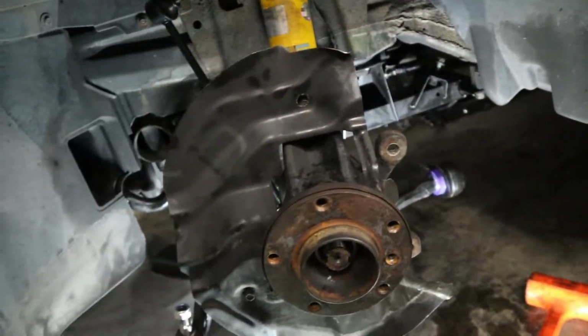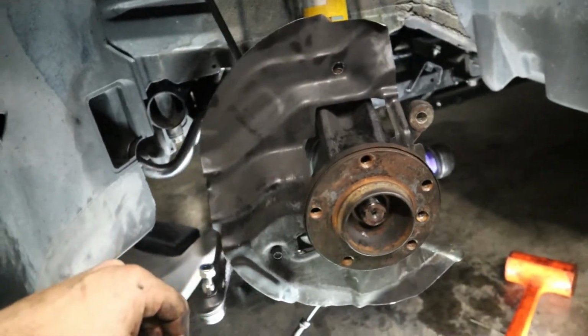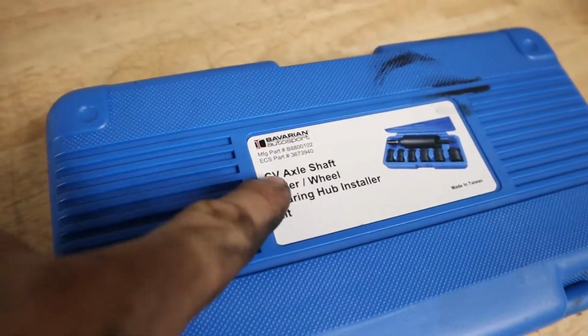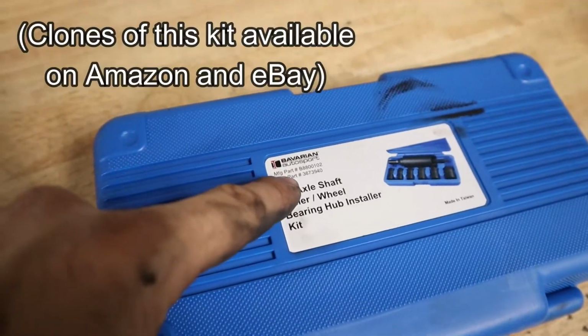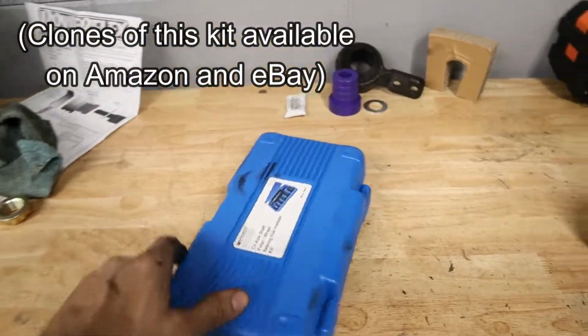Just bolt up the rest of the suspension and I'll be able to show you guys the final product. So here's the tool that I recommend you grab. CV axle shaft puller wheel bearing hub installer kit. This is the one from Bob Auto. It's about $60 or $70.